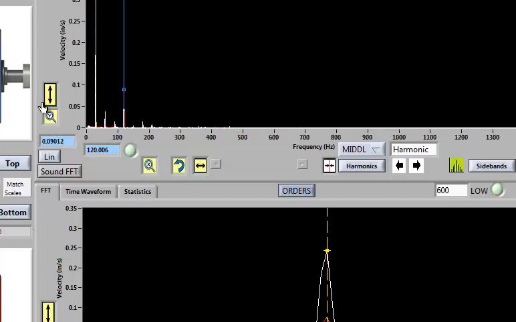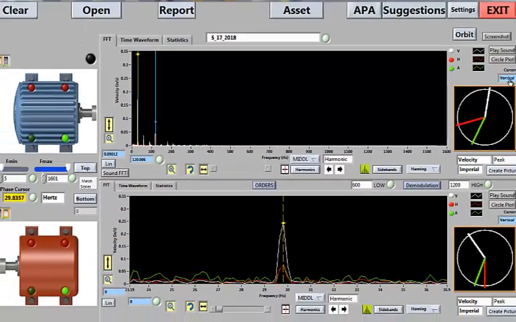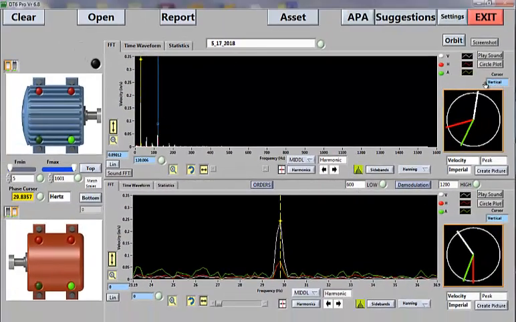But if we go back, this thing will jump the cursor to a peak based on which peaks in the current zoom for vertical are larger than 10%. So this will change depending on which cursor you have chosen over here. But in this case, I just want this 28.835 because I know that's my fundamental. So I just click it and it'll jump it there.